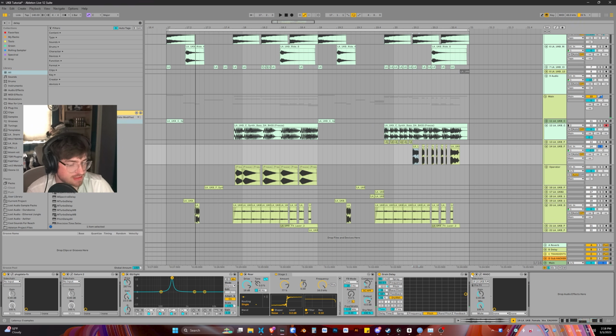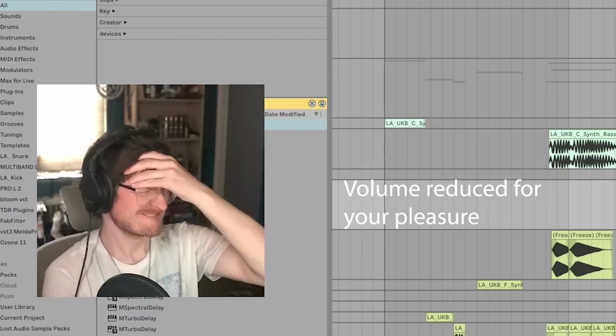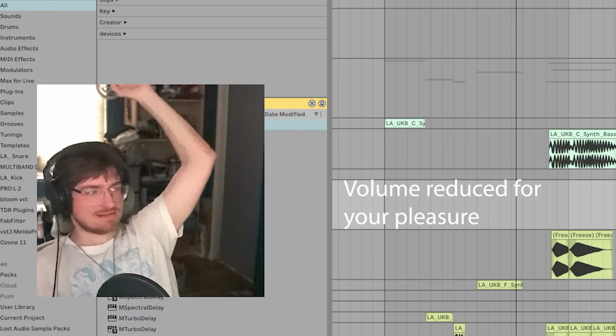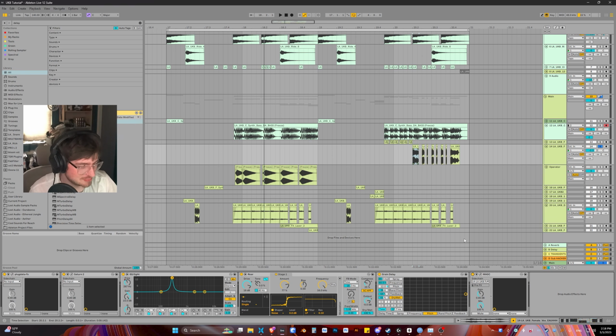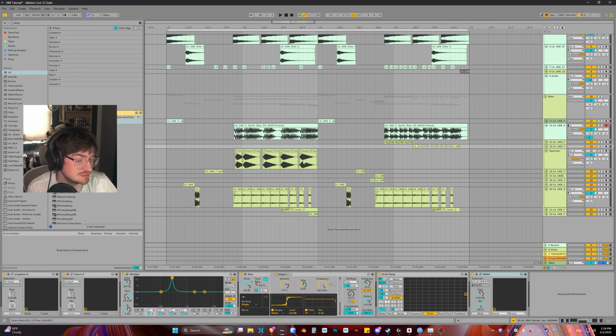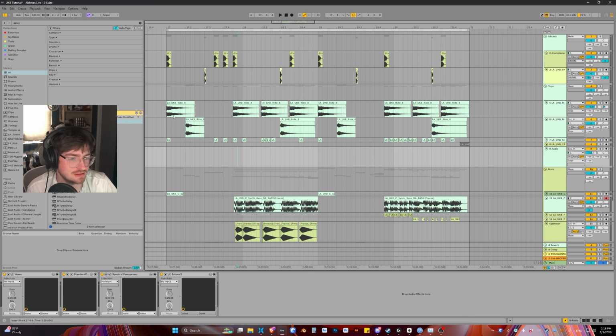I'm really tempted to hear what it sounds like without the MAGC. Should we try it? If this is super loud, I'll edit this in post so it's not gonna kill your ears. It wasn't as bad as I thought, but the difference is insane. I don't know. That seems like a crazy, crazy powerful tool to use on everything.